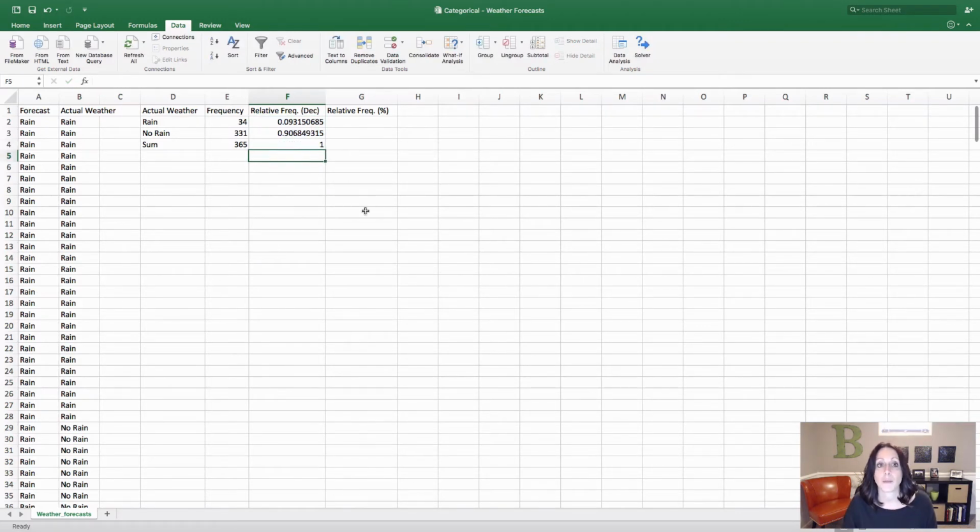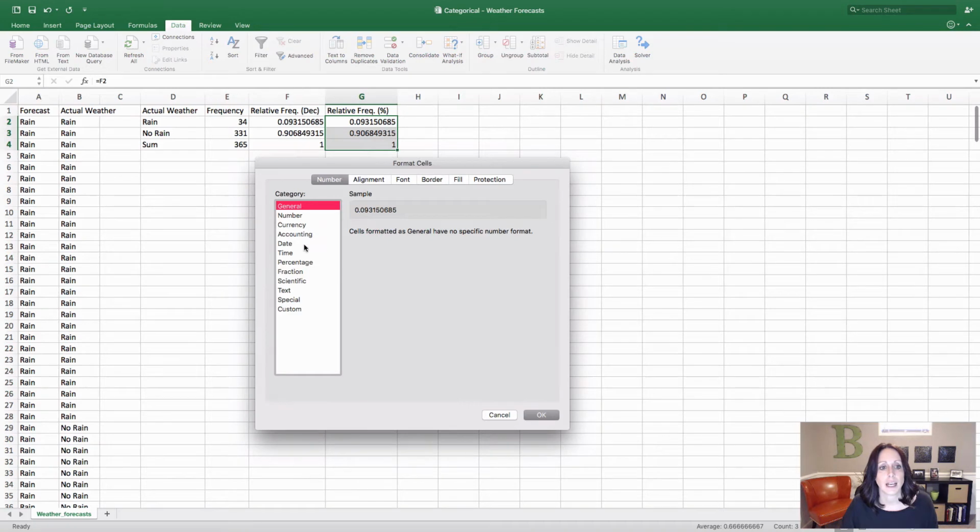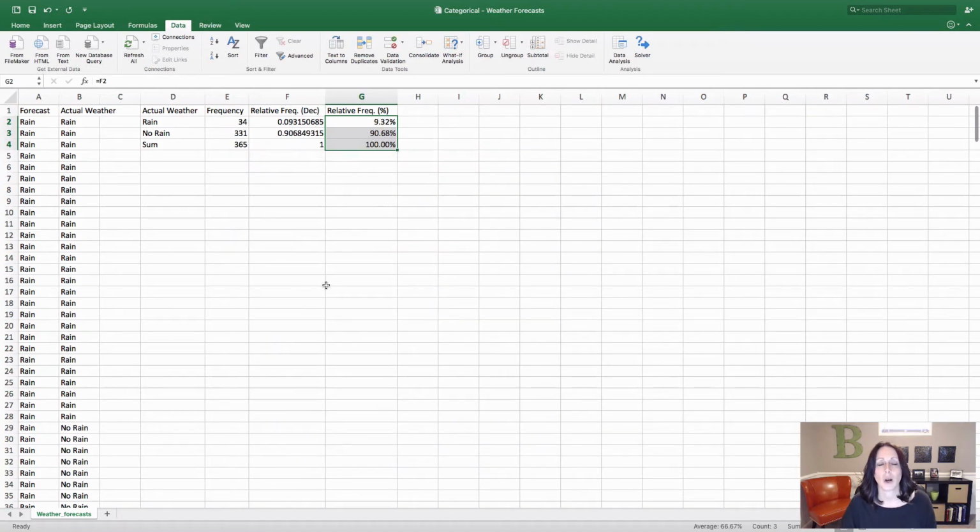And then of course I can find equals SUM, and that should equal a sum of 1. And then this one is actually easier. I'm just going to do equals whatever's over here, and I'm going to copy that down. And then I'm just going to right click those and format cells and tell Excel I want a percent, to however many decimal places, and notice it's 100%.